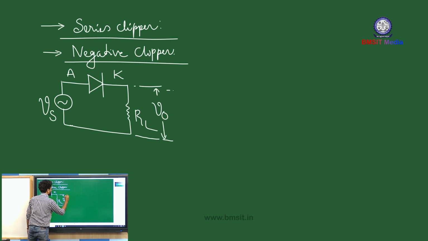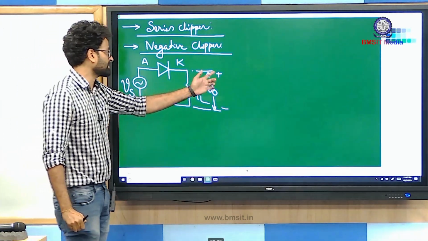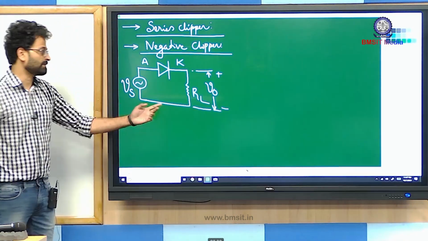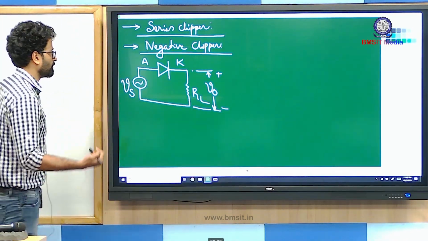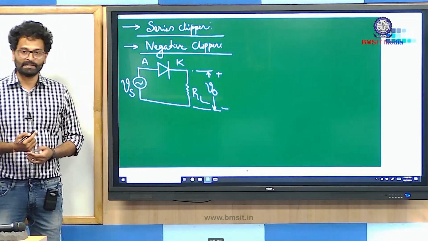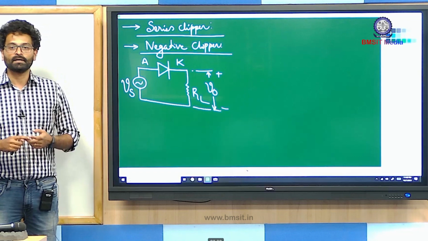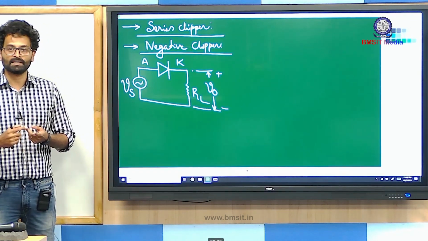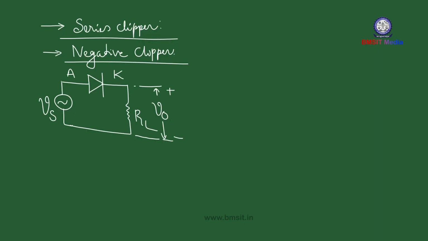Okay. So this is how the output is measured. The upper side will be considered the positive terminal, and the lower side the lower potential terminal. Now, since we are carrying out the analysis, as I mentioned in the beginning, the analysis can be carried out in two different ways, on an ideal diode basis and on a practical diode basis. For this particular case, let's begin the analysis with an ideal diode model.